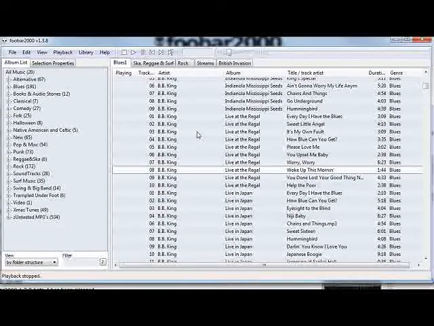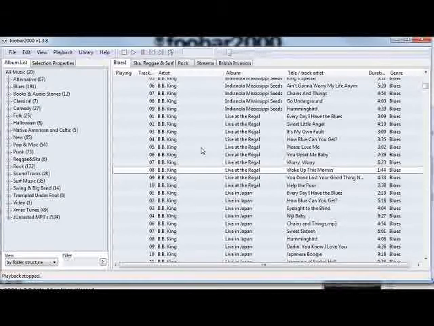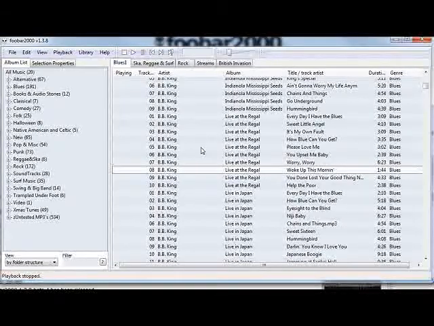If you're downloading from Amazon, or iTunes, I guess some people do that, they'll come pre-tagged. They already have all the tags built into them. If you are ripping from a CD, you'll have to put those tags in yourself, or the application that you rip with, which we're not going to get into today, may well do that tagging for you. Either way, you need those tags in there in order to use the metadata for your broadcasts.